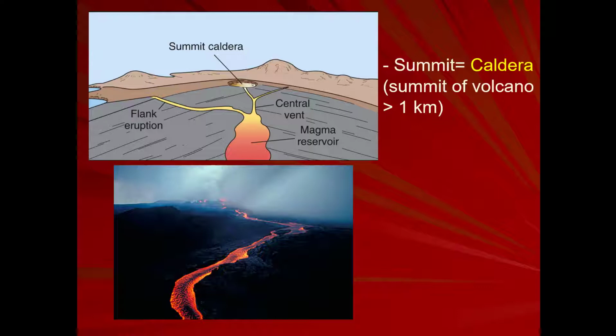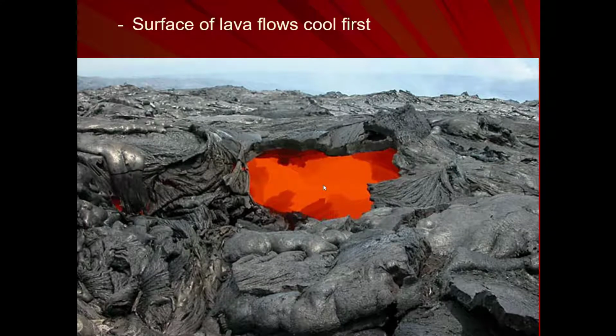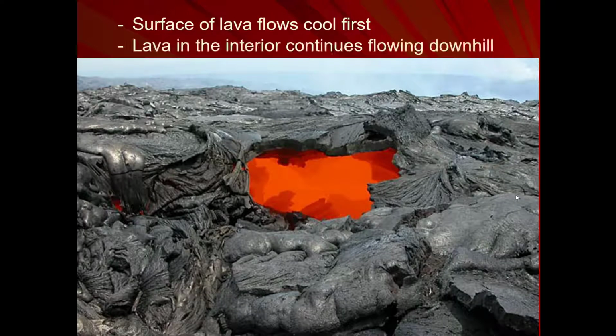It's great. So what happens is, in this photo below, you can see one of these active basaltic lava flows. As you might imagine, the surface of it is in contact with the air, which is much cooler than the interior of the lava flow. So the surface of the lava will cool first and create this really cool texture that you'll learn about later in this chapter. But the warm center continues to flow downhill, because lava is not free from the force of gravity.